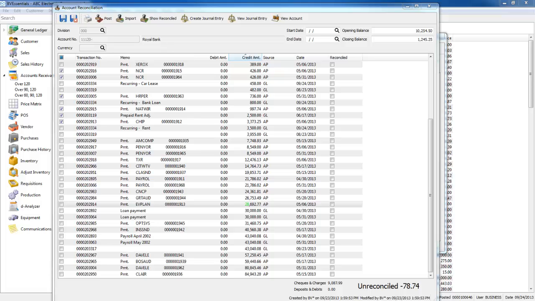In order entry, when you post an order, do you get to see the journal entry screen so you can change it? No, that's coming. Now that we've written the journal, the general ledger portion of it, we have that capability just to put into place. We do have that in accounts receivable, and we're going to add that into order entry too. But remember that in order entry, you can change where the journal entry goes, because line by line, we allow you to change the sales, the cost of goods, and the inventory account when it posts.